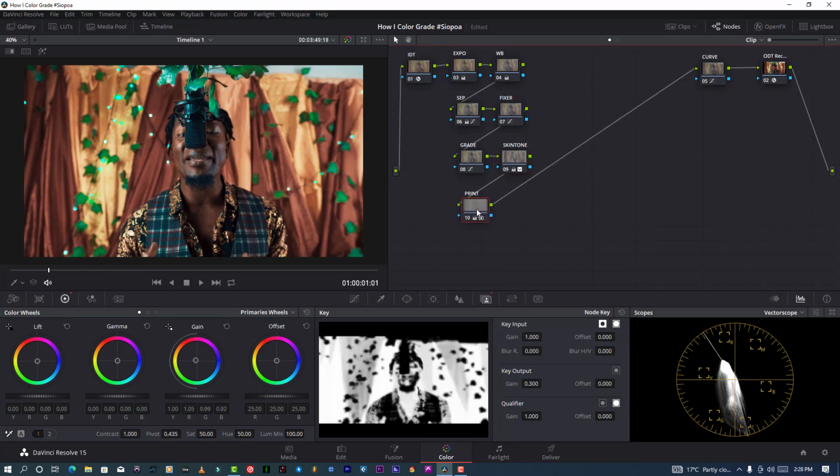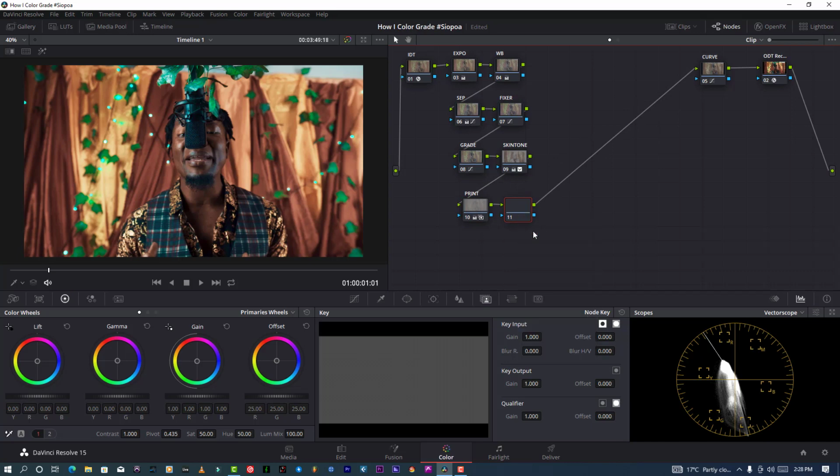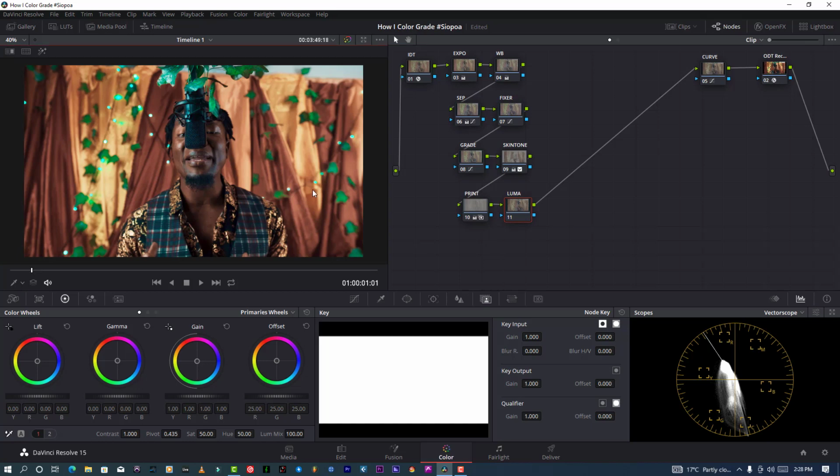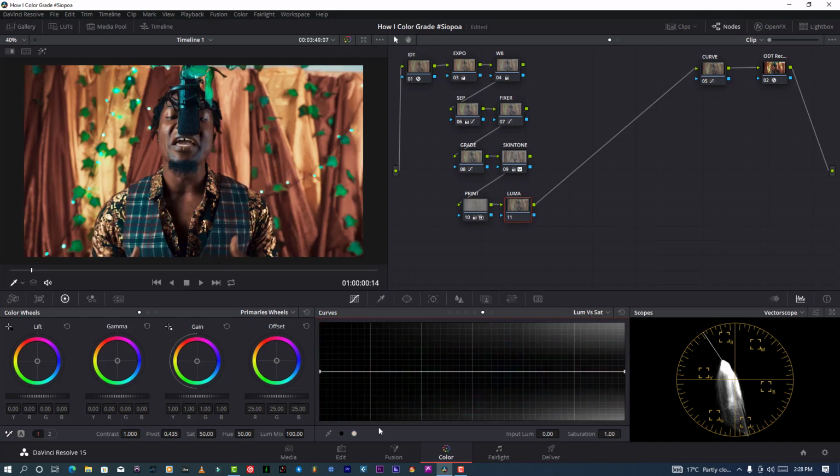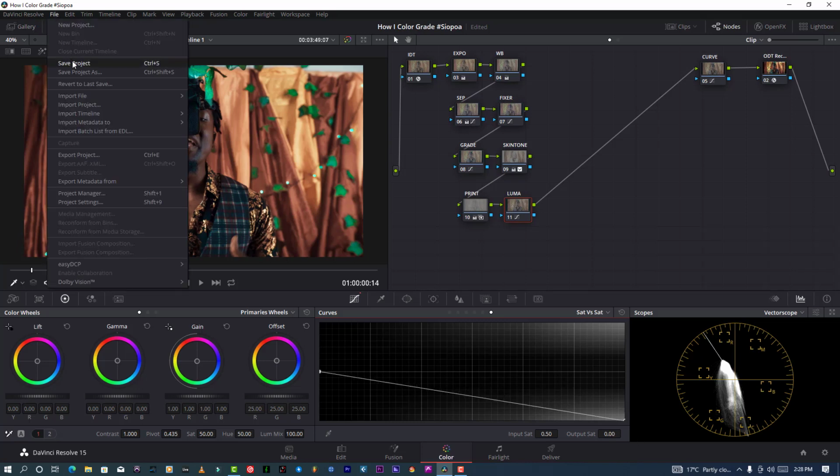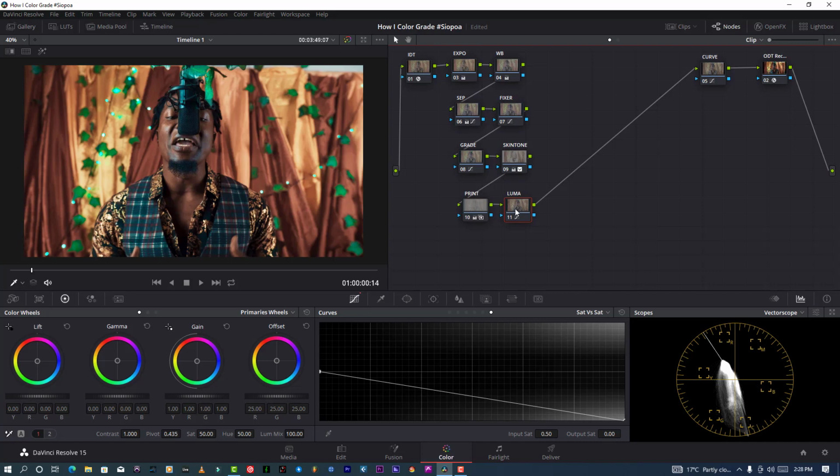Okay, after that we have Luma nodes to fix those white parts and pitch black, and UV saturation, fixing that. After that, what I did is a curve.